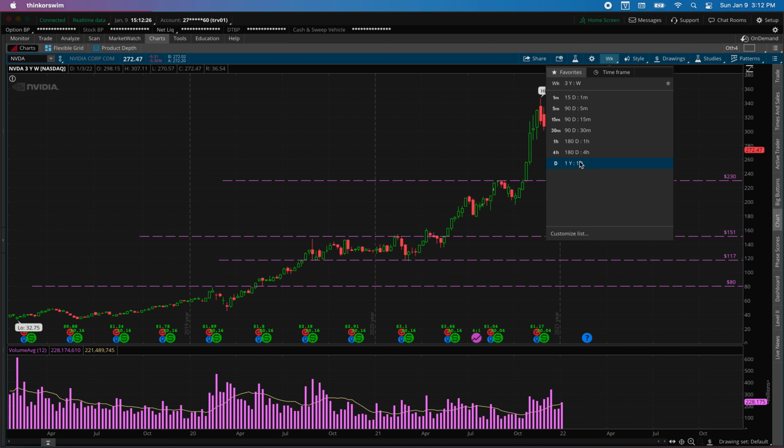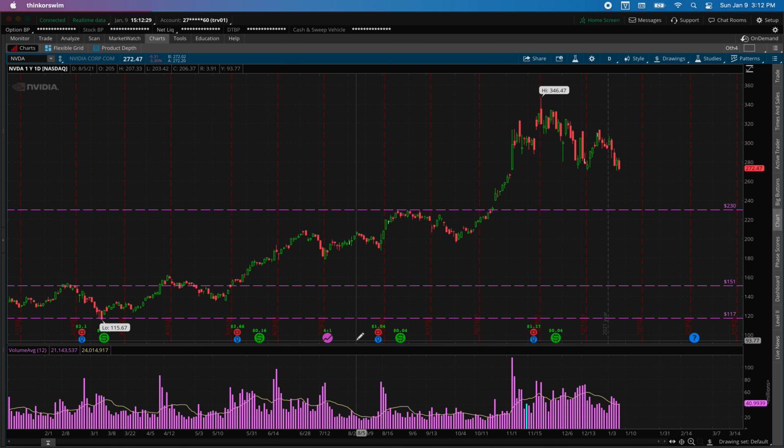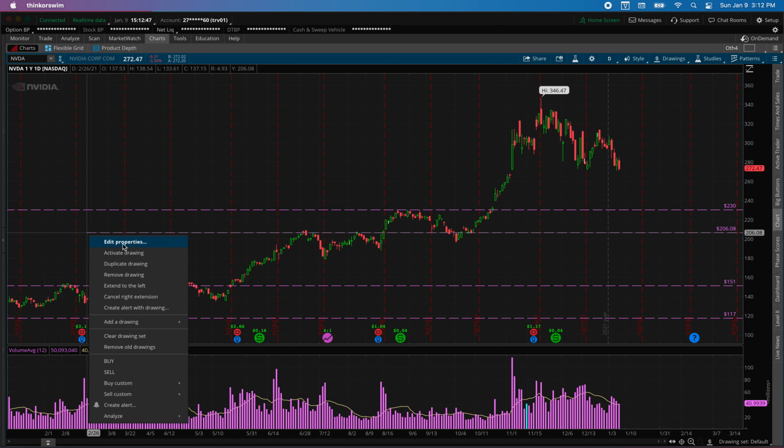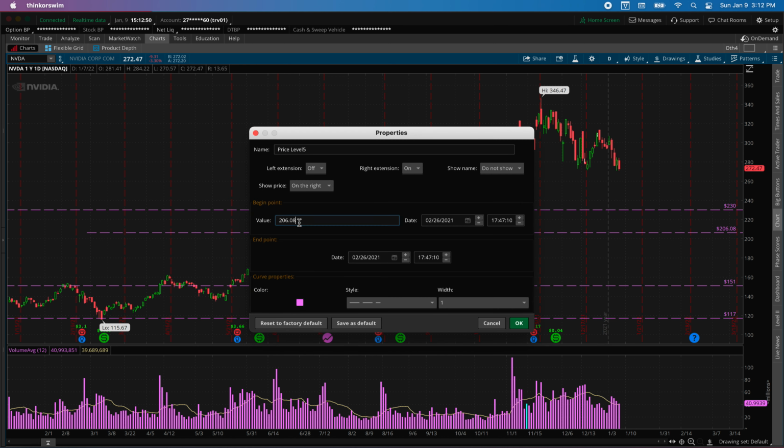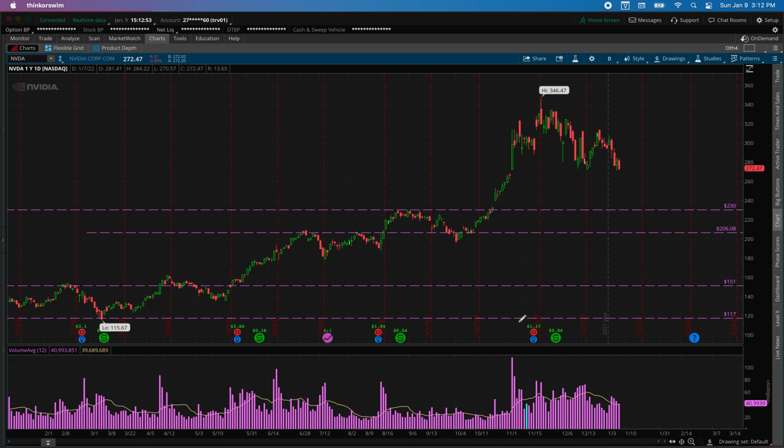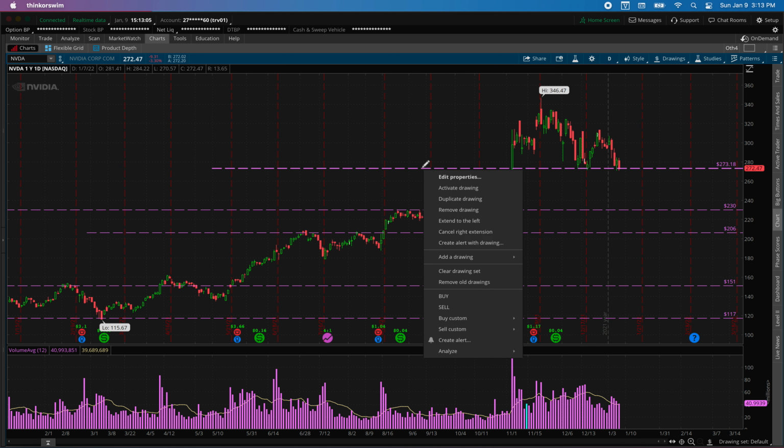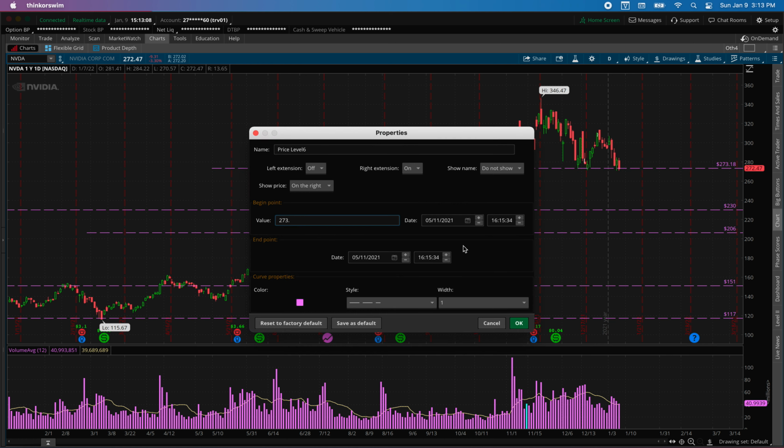Now I'm moving into my daily. For my daily, I am going to keep the same color and the same length of lines, right? These are dotted lines. I'm going to keep everything the same because these are still very, very critical. So what I'm going to do is the same thing. I'm just going to look for levels where the stock showed resistance before it finally broke, or levels where it has held. So 206 I like. This level here is actually really, really good. You can see it held, bounced here, bounced here, bounced, and it looks like it's holding yet again. So I want to keep this level charted as well.